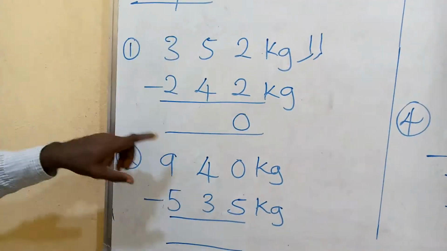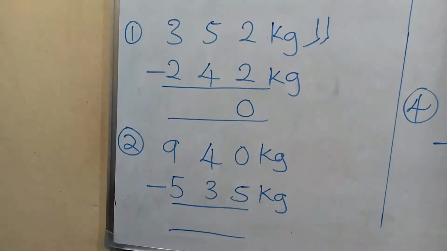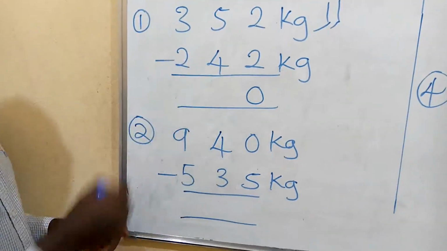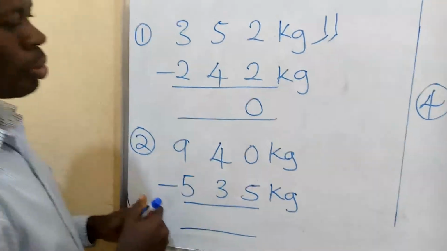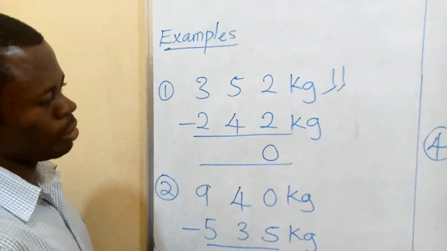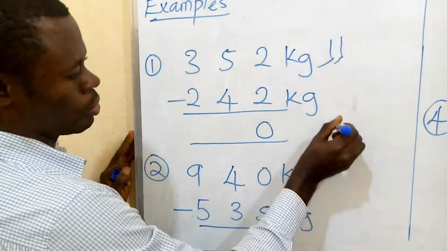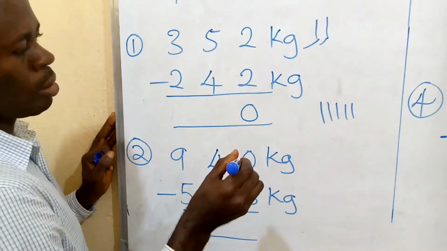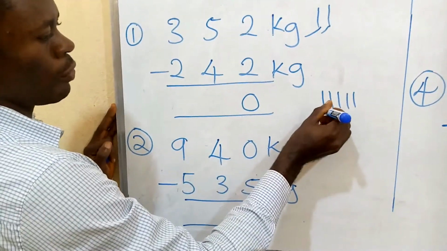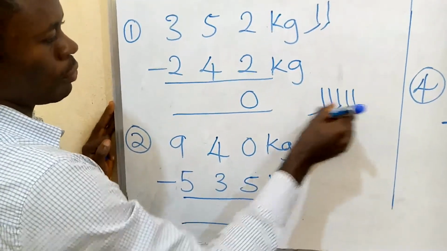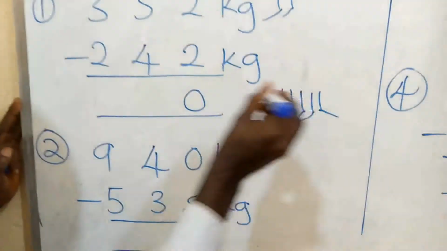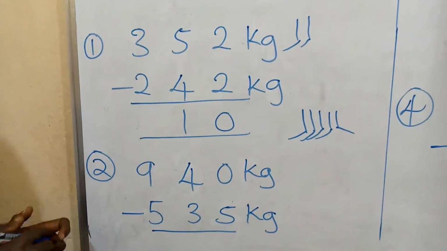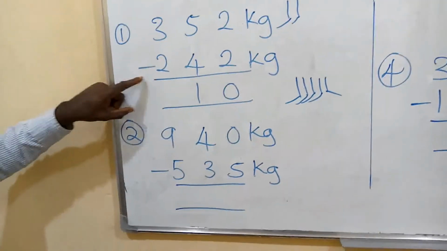We have 5 minus 4. 5 take away 4, or 5 minus 4. So what are we going to do? We are going to count 5 and then take away 4. Count with me. 1, 2, 3, 4, 5. Minus 4. Take away 4. 1, 2, 3, 4. So what's left? 1. So 5 minus 4 is what? 1.